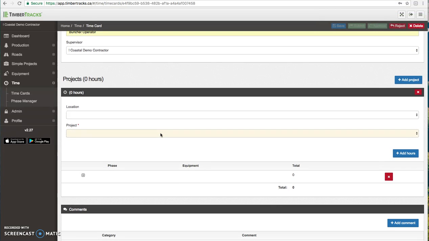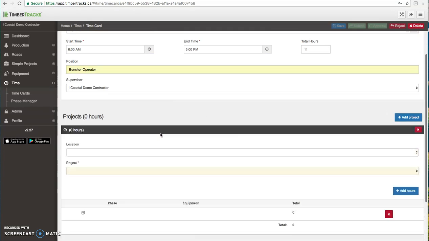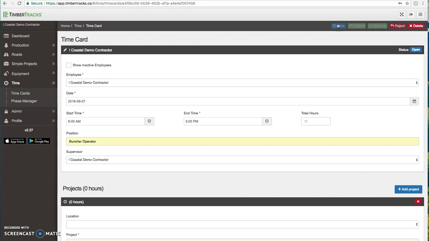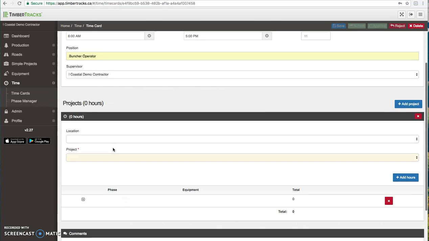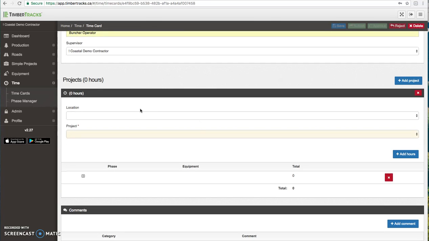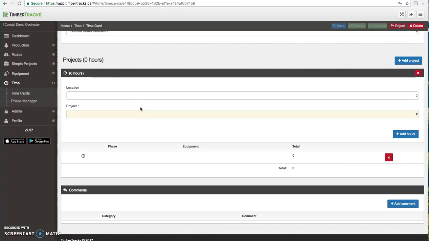I'd advise you save as frequently as possible. There are some cases where this won't be highlighted, and it's because you don't have the required information in there yet to save. Like, for example, you don't have something that distinguishes this time card from other ones in there. So either the date's different or the same, or there's just something in there that's missing that needs to be changed. So move down and we go into our projects.